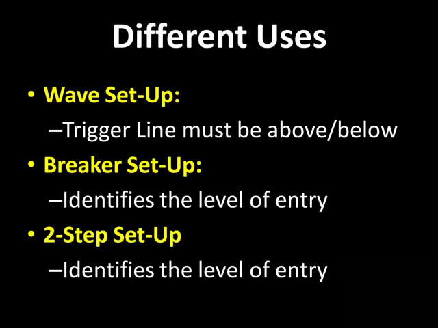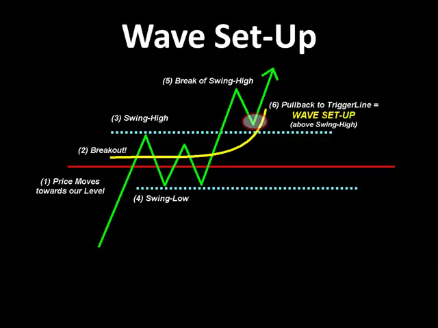Let's take a look at some of these as they appear in some of the examples we see in the market. Now for the wave setup, remember, light blue lines, that's what my swing indicator is going to find for me. Swing highs and swing lows. For a wave setup, as we said, we've got to wait to get above that swing high and then wait to get my trigger line above that swing high. So you can see in the wave setup here, the swing indicator is very important to let us know where we have to get above.